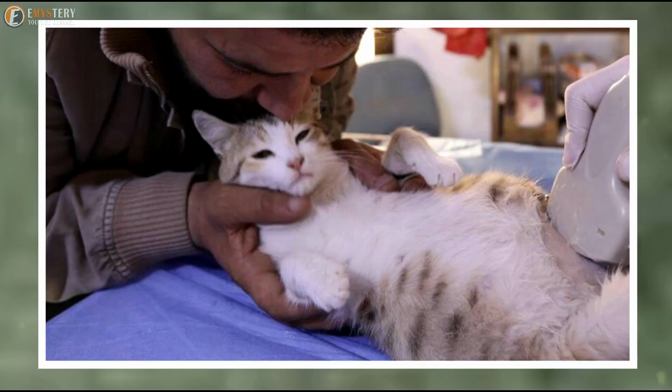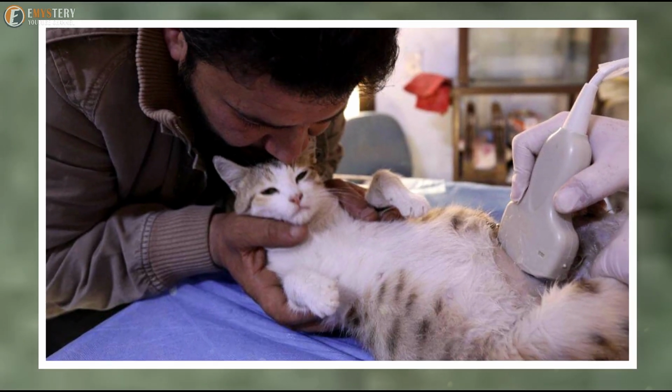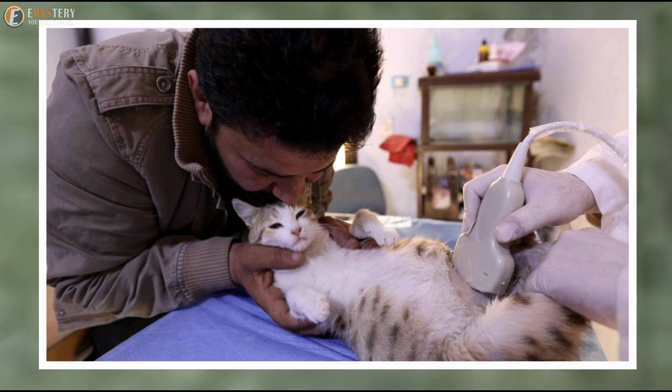Meanwhile, at the rescue, the kittens had the time of their lives. As small as they are, Margie said, the kittens will play, and they're wrestling each other and jumping around, and they cuddle up next to the mom. She loves them, and she's taking very good care of them.